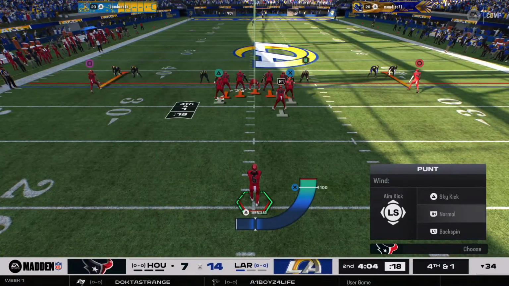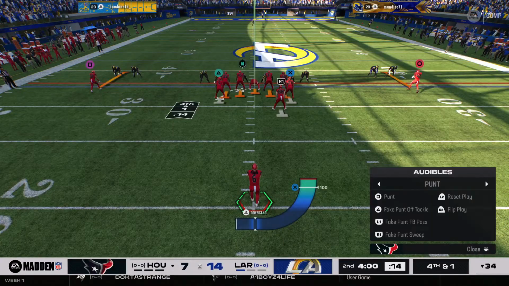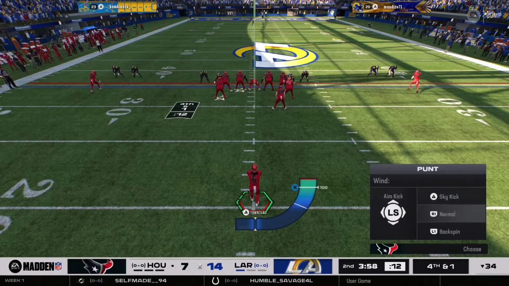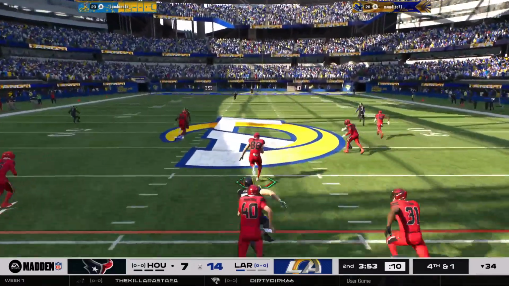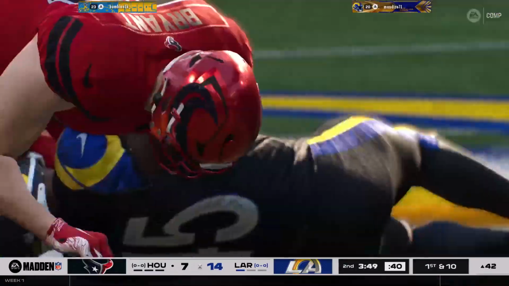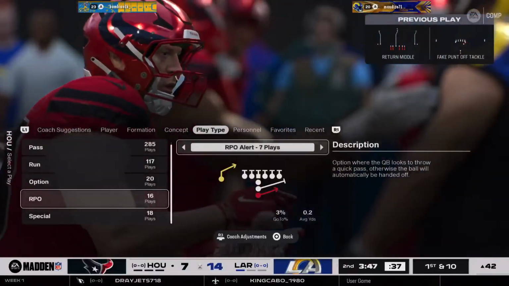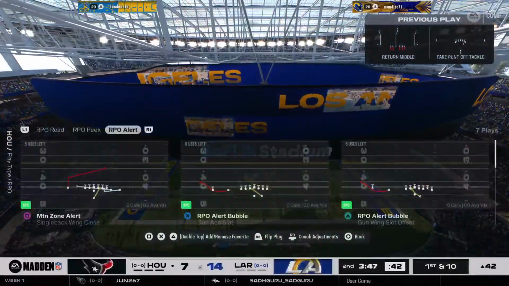Here's Tommy Townsend on to punt for the Texans. And now on 4th and 1, it's a fake. And the gamble pays off. They get the first. Defensively, a bit of a collapse, allowing the 4th down play.